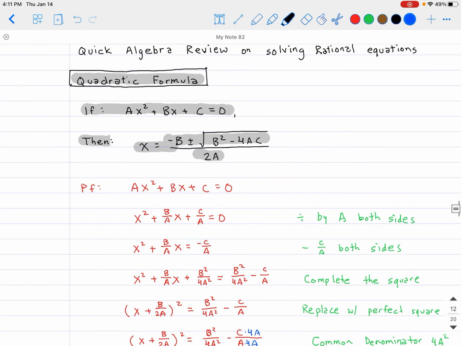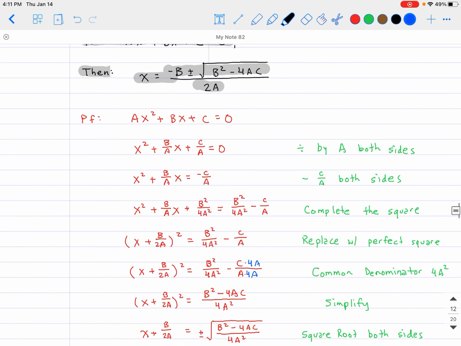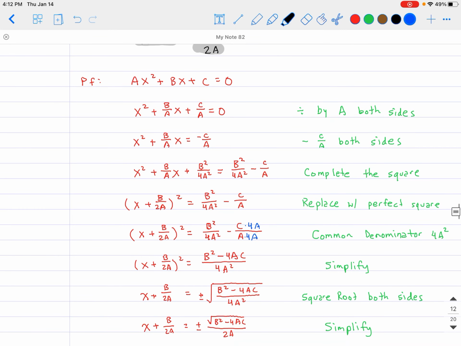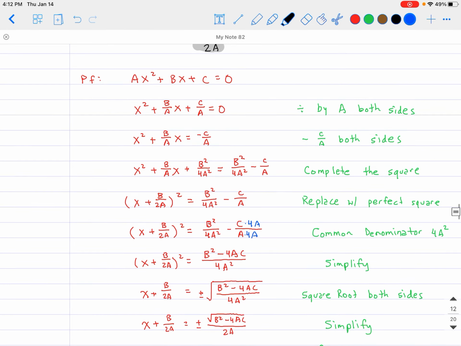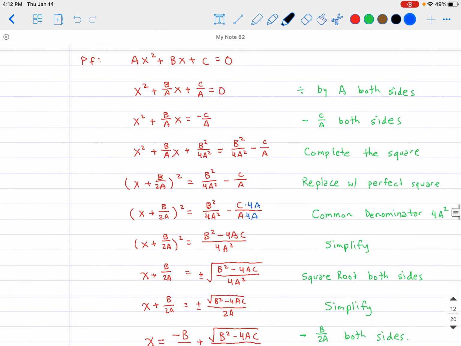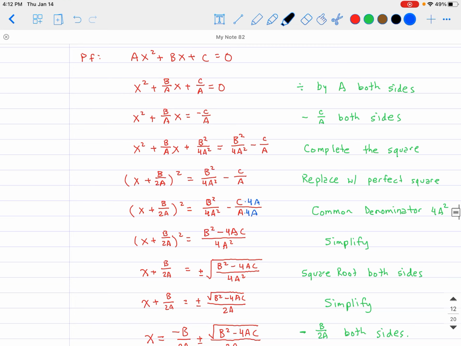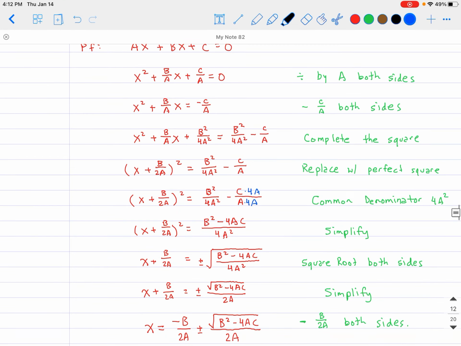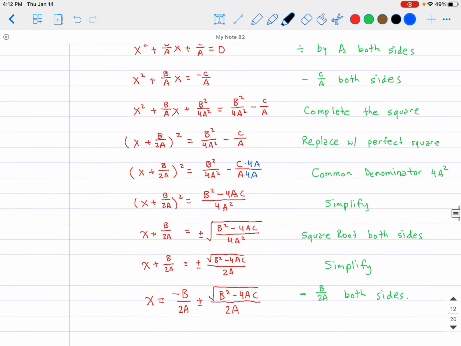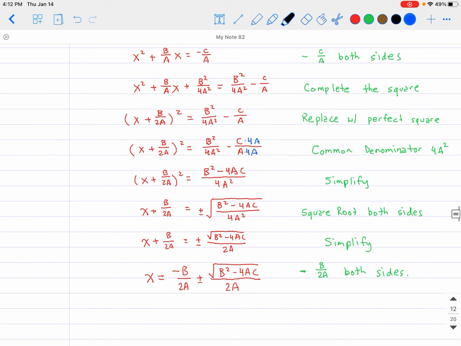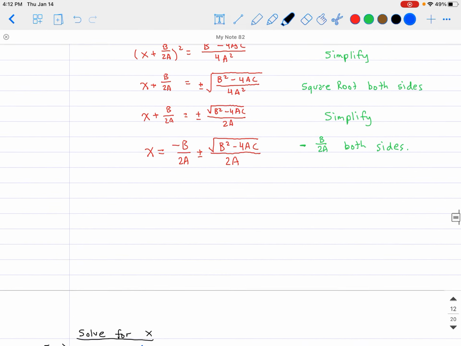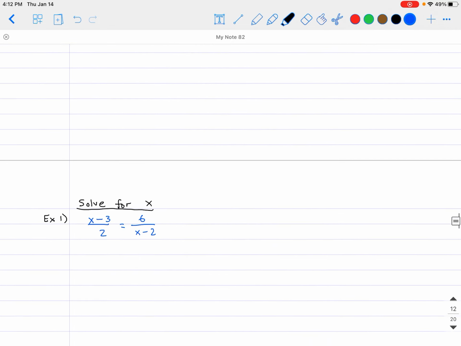Underneath, you'll see a whole bunch of what looks like chicken scratch, but it's basically the proof of the quadratic formula, so you can see that I didn't pull it out of thin air. If you want to slow down or pause the video to look at the steps, the left-hand side is the algebra work and the right-hand side is the reason, so statement and reason. This is definitely not the only way of deriving it; it's one of the more traditional ways out of 350 ways available. But scrolling down, we're not going to talk about how it's derived, but rather how to actually use it.